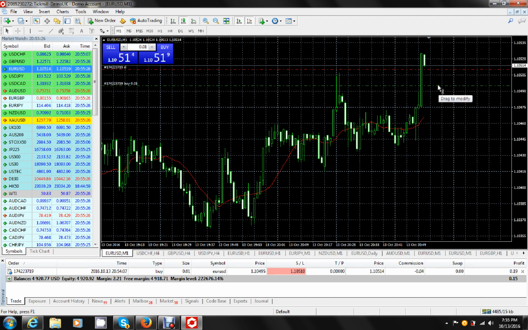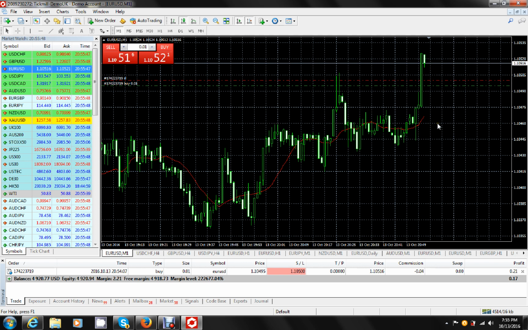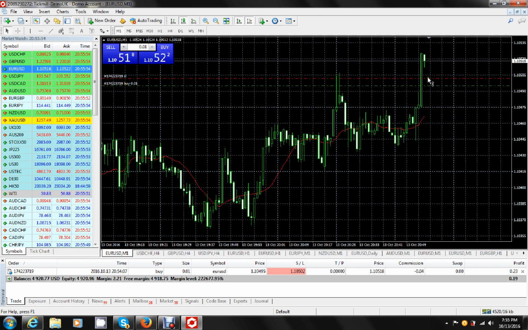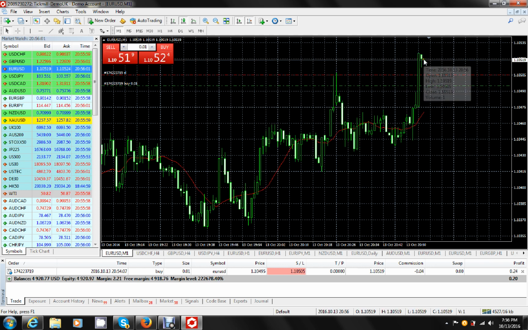And let's say I take my stop loss. This is my stop loss. I just put my stop loss here. All right, now let me just finish the trailing stop. So here's the trailing stop. Can you see this is my trailing stop loss? It's following this graph in profit. Then when it goes up, it follows it. If it comes back against me, it stands still. That's the trailing stop loss.